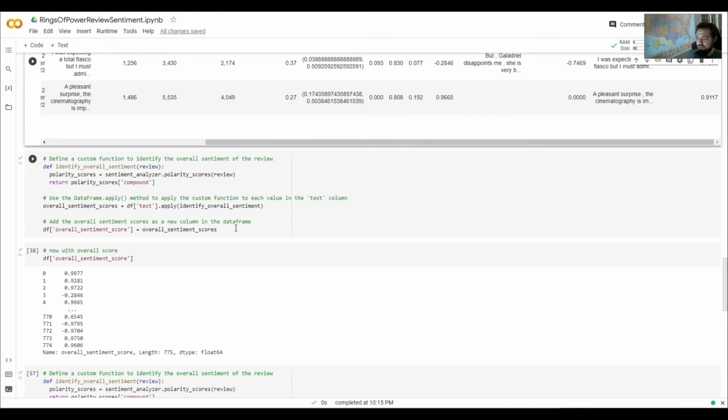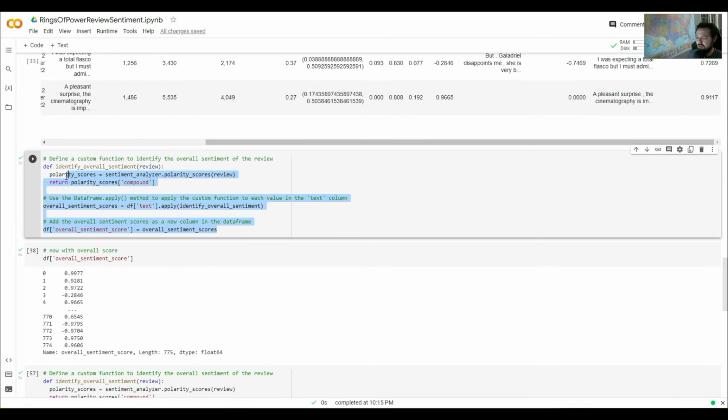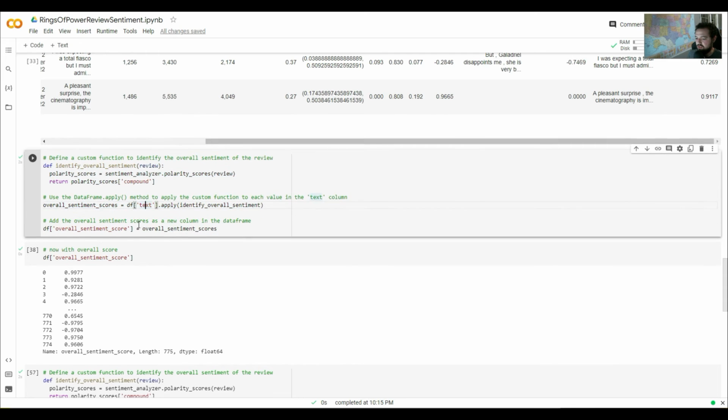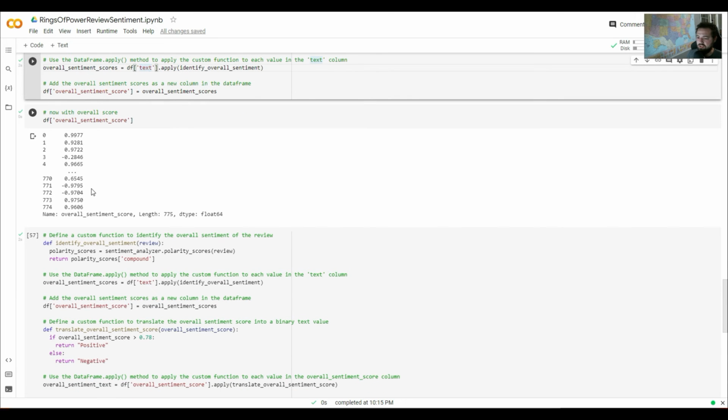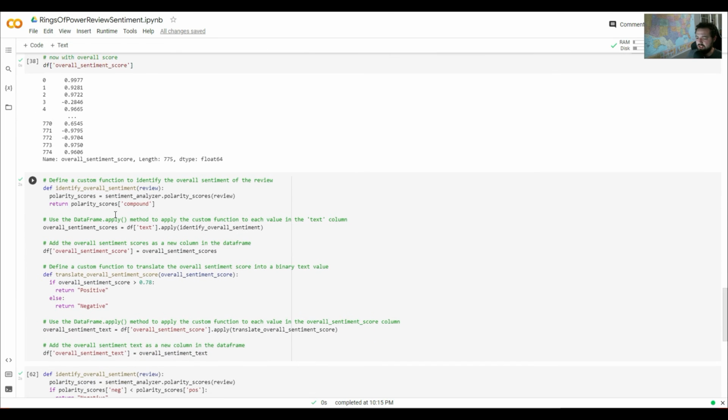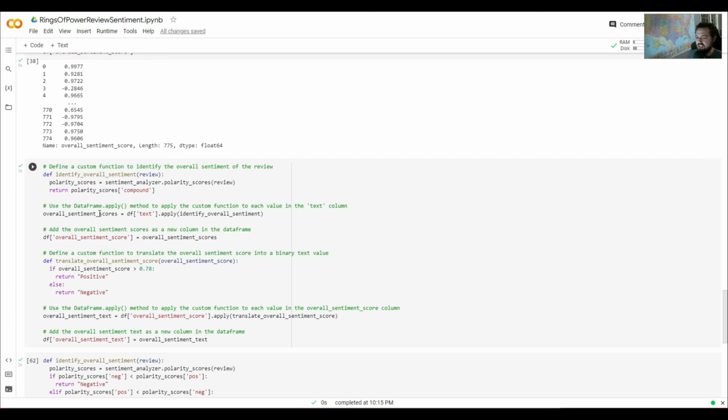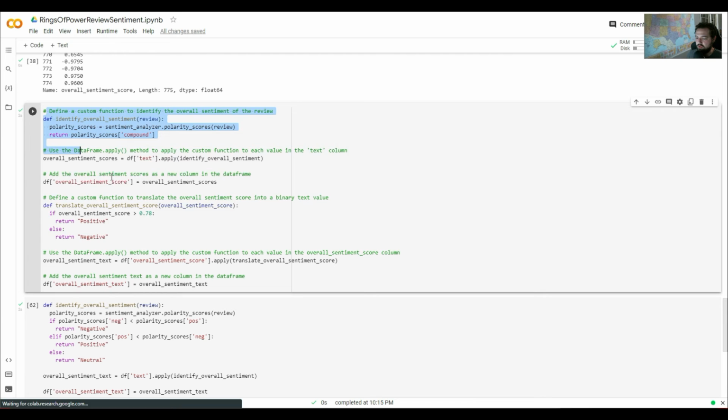Overall, what I did want to do from there is get an overall sentiment score, which is just sort of a numerical score across the board. It's supposed to be between 4 and -4, I think, and it just spits that out. But what I ultimately ended up doing with that is getting a kind of binary positive or negative based off of the overall sentiment score.